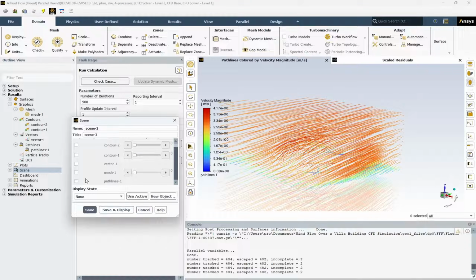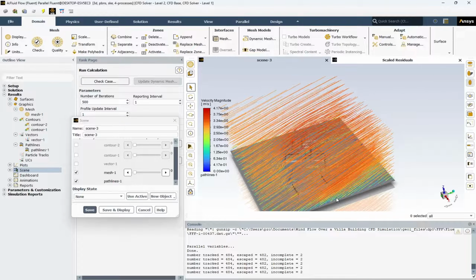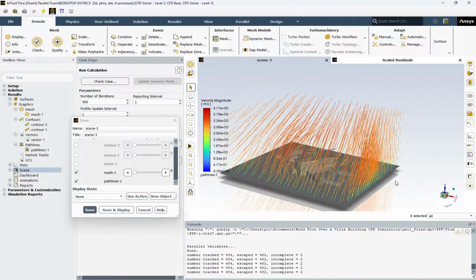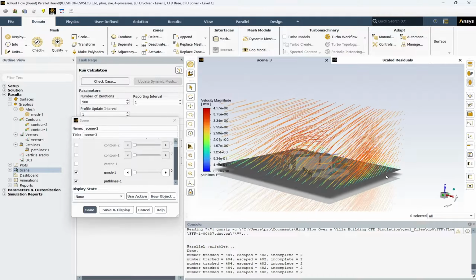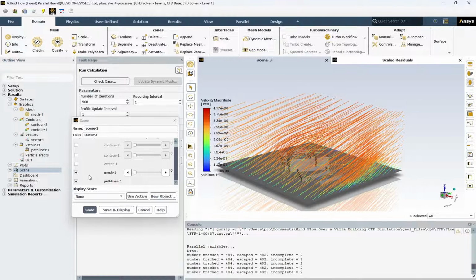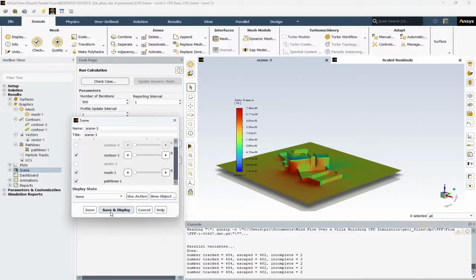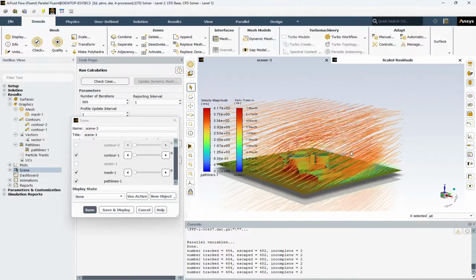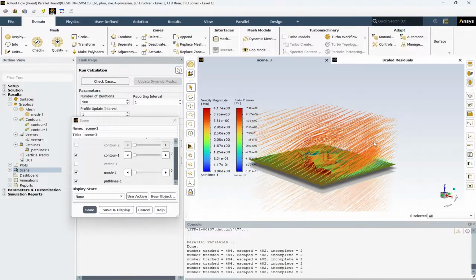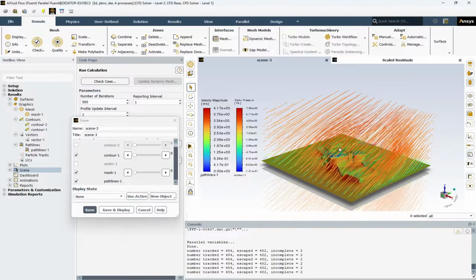In the scene, I enable the path line and mesh. We can also enable the contour at the same time. This is a very good view.